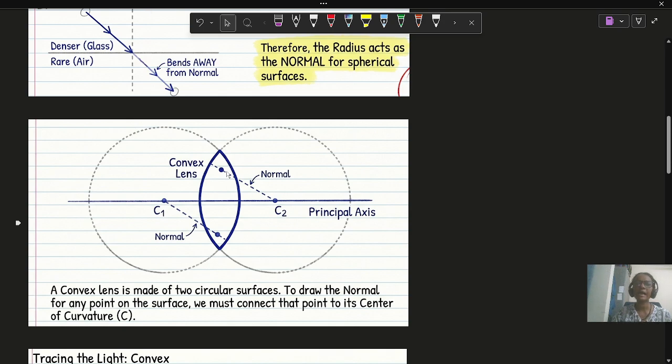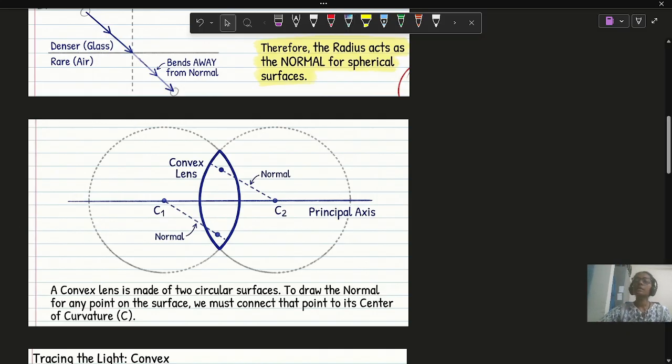If I want the normal at this point, for example where my incident ray is, what do we have to do? We have to join this point with the center of this sphere, then automatically this will be perpendicular to the surface. Perpendicular to the surface means it will work as a normal. Similarly, when we want the perpendicular to this surface, we will join the center with the point here, then it will obviously be perpendicular. It is a property you have already studied in the tangent property of a circle. Clear? Okay, moving on to the next important concept.